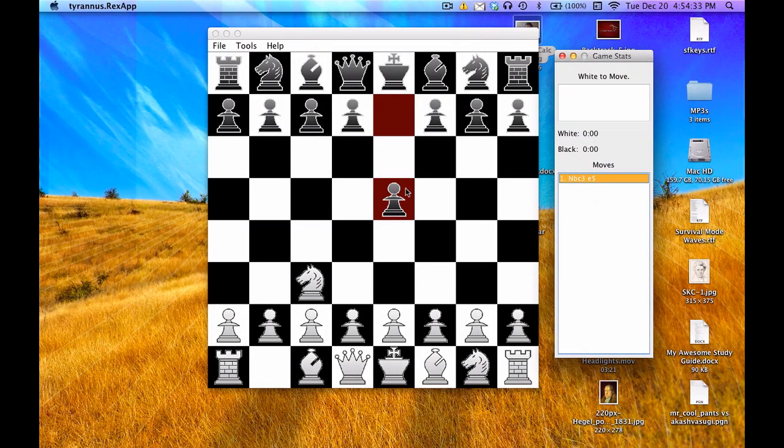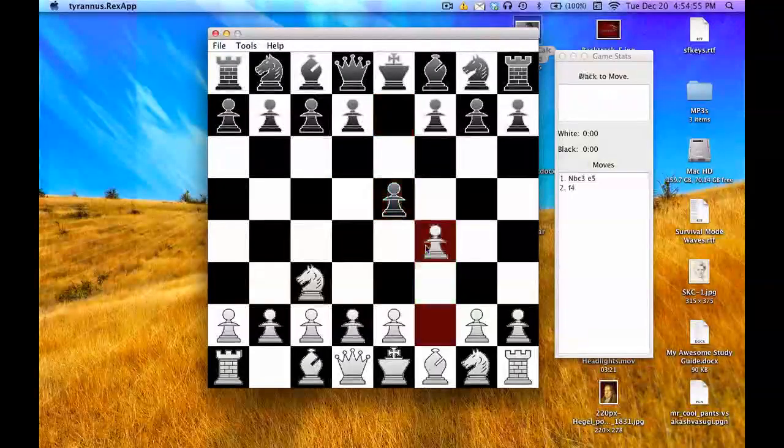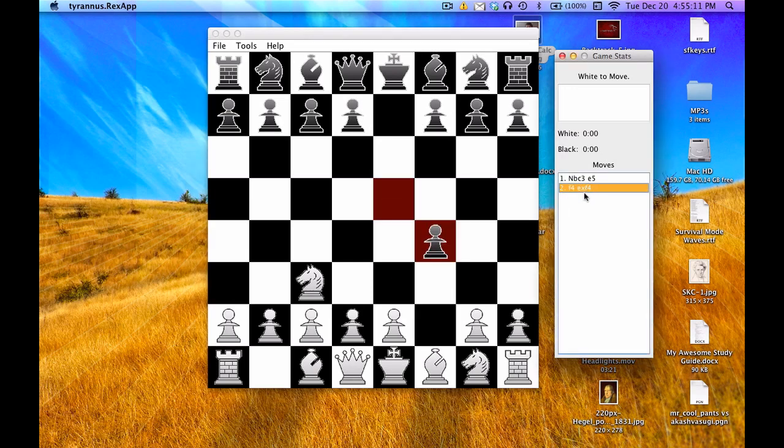As you can see, the previous move is highlighted in red so that you're not left wondering where your opponent went if you looked away for a quick second. If we were to click on the knight, these are all its possible moves. It won't let it move here or here because, of course, those squares are occupied by a friendly piece. I know it sounds very basic, but someone had to implement that feature at one point in time, and someone being me. So if I move this pawn, I'll show you a capture move. The capture square is now highlighted as a possible move because there is an enemy piece there. So it will allow capture, and in the move list, it does indicate that it knows that was a capture move with the X. E takes F4 is how that would be read.